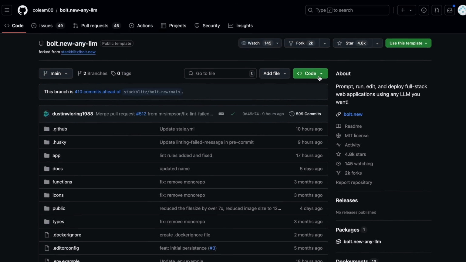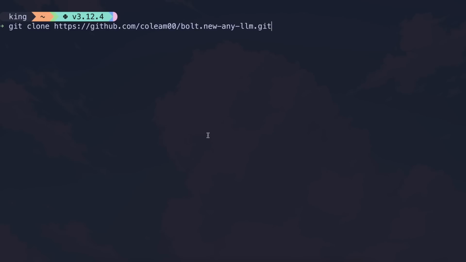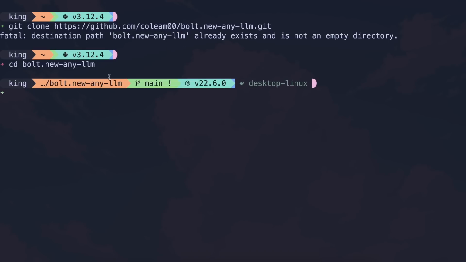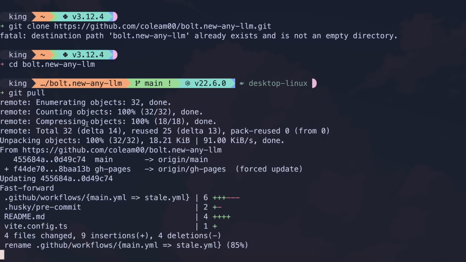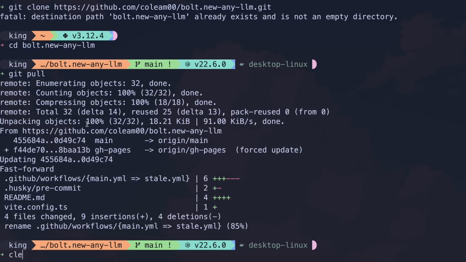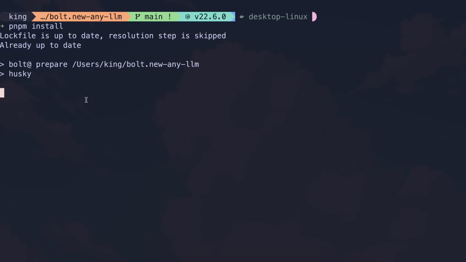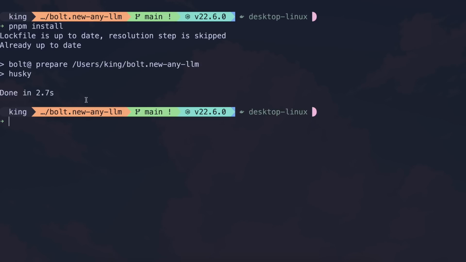First of all, if you're using it for the first time, then you can just get it cloned with the git clone command. Or if you already have it, then just get into the folder and run the git pull command, and it will just pull the new changes, and you'll get the new updates. Now, once done, you'll also need to run pnpm install, because there are generally some new packages in it that need to be installed as well.